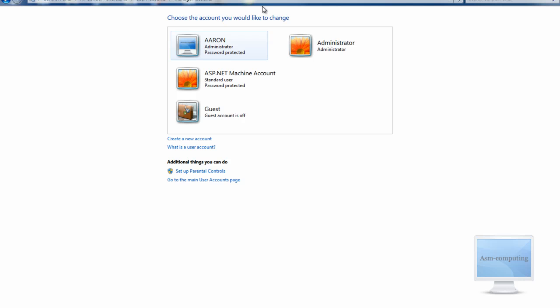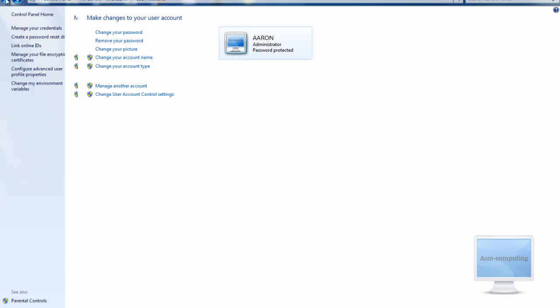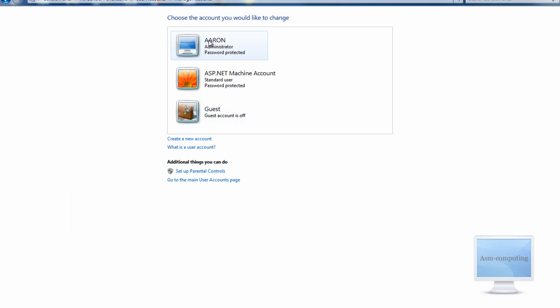And if I come back and refresh, okay, maybe not. I'll go back and click back on manage another account, and the administrator's account should be gone. So as you can see, it's now gone because we've now deactivated it. So it's just an easy way for you to be able to change anything you need to.